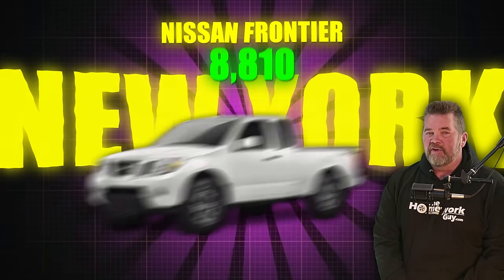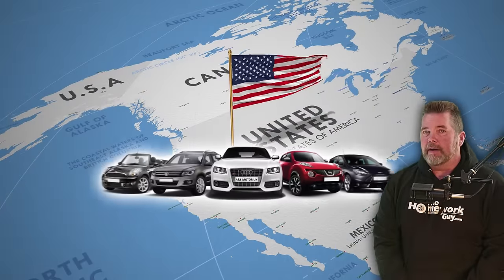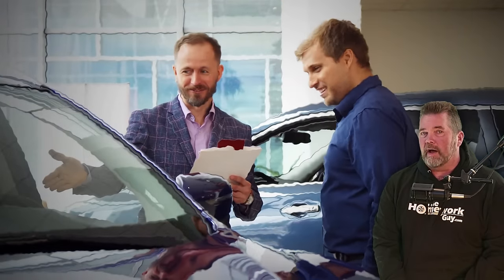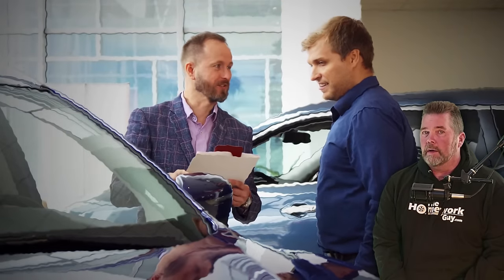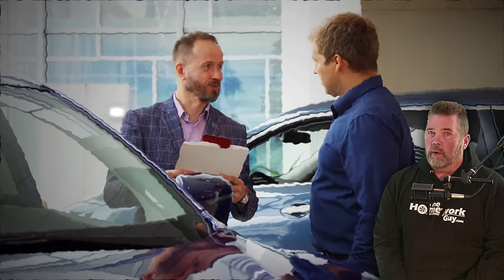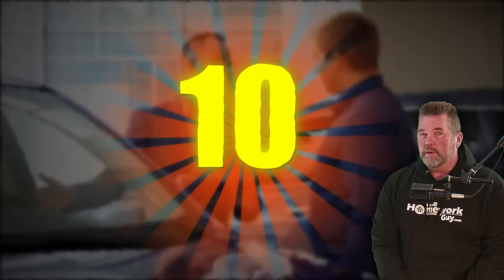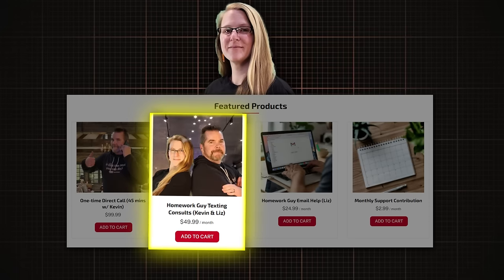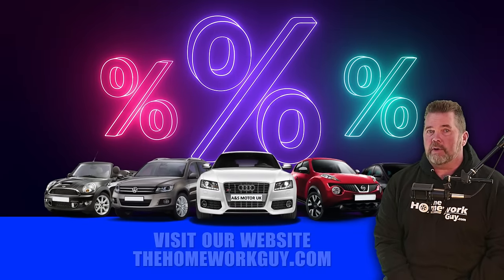If you happen to live in one of these areas I just mentioned and the brand of car you want is plentiful there, some of you have the negotiation skills to pull off a great car deal on your own. But if you were to rate your negotiation skills on a scale of 1 to 10 — 10 being the most confident — if you wouldn't give yourself at least a strong 8 or more, Stuart and our hassle-free car buying process is definitely for you. You can also bolster your confidence by getting direct email assistance from Liz at our help desk for $24.99, or tech support from both me and Elizabeth for $49.99, and we can coach you through your car buying journey.